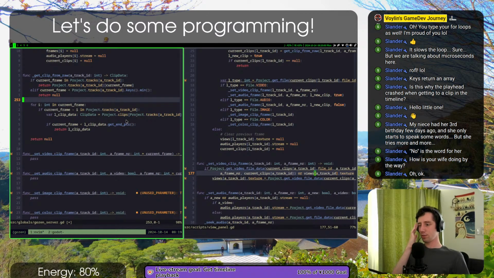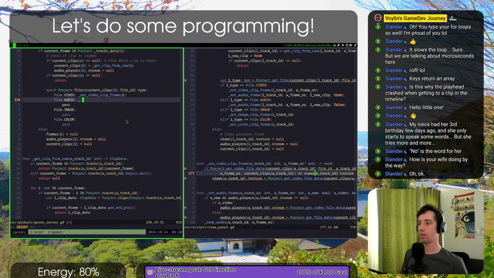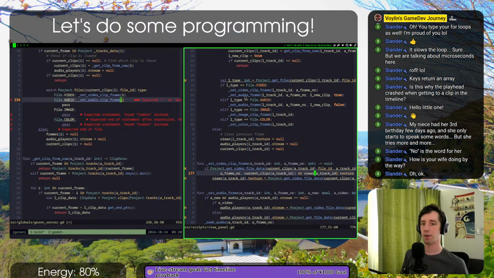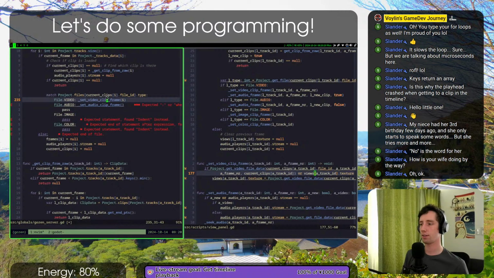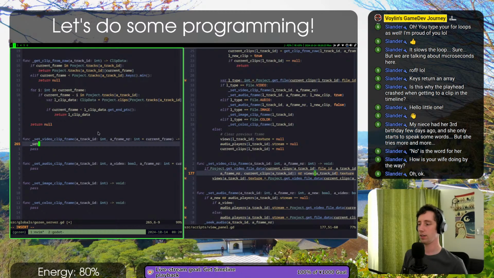I feel like I should not have the add track ID there. I think I should. Let's leave it like this. So set audio clip frame. Right here we set audio frame. I feel like we should set that in the set video clip frame. So in here set audio clip frame a track ID and true.